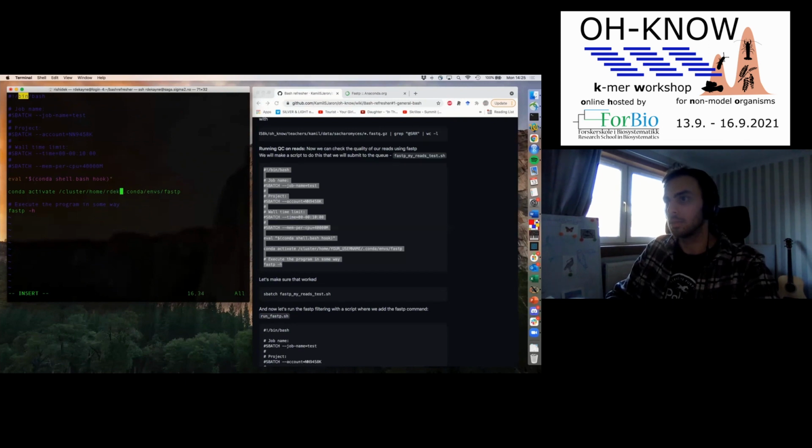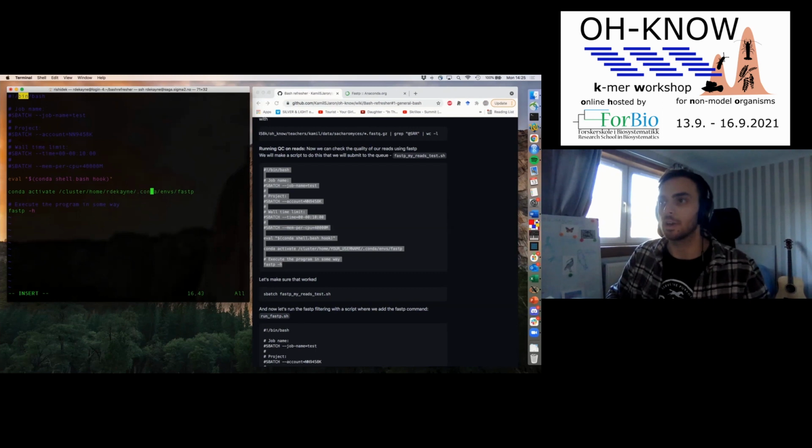The way this works too is that this dot before conda means that this conda folder is actually hidden within your directory. So if you were to do ls within this, you won't see your conda directory because it's hidden. But if you ls and then do .conda, you'll be able to see that it's actually there for you. And this line here just tells the computer that I want to use a Conda environment before executing fastp.